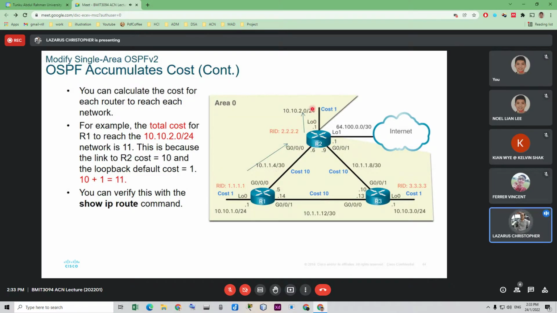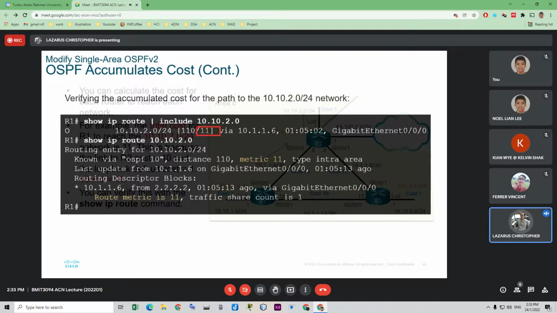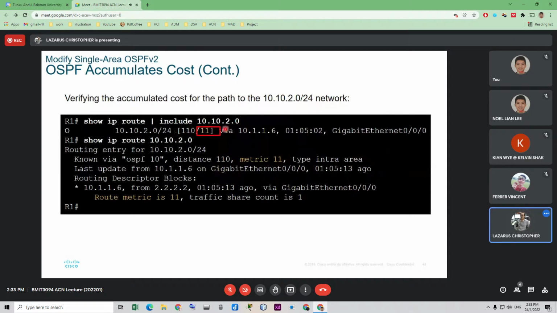So the path here is the one that is going to be entered into the routing table. So when you are doing the routing decision, this path is the one selected, because this is the better path. All right, so you can see when you show IP route, it shows this is the route that is going to be taken, because we forward the packet through.